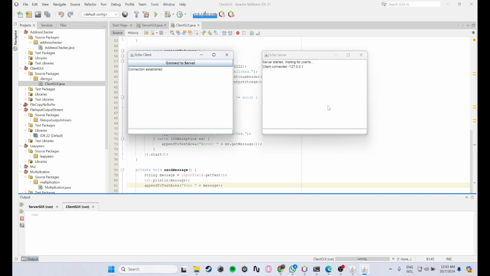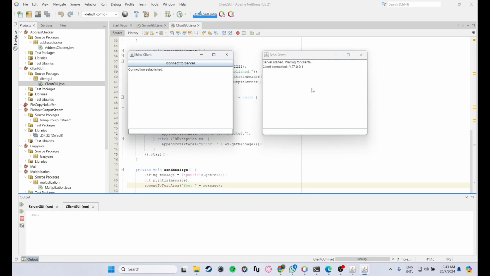When I press the button, the server text area says the client connected and gives us the IP address of the client, which is 127.0.0.1, and the text area of the client says connection established. So right now I can start the conversation between this client and the server.